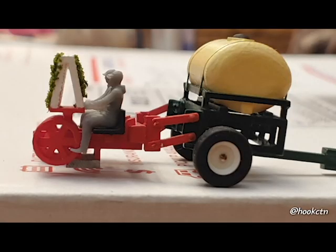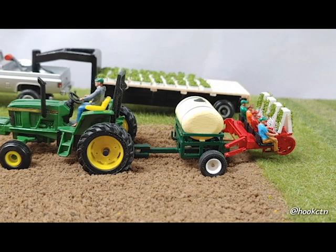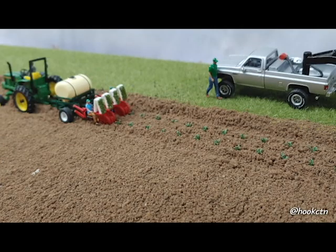You can see here we've got a couple of scale guys sitting in the back there doing the hard work on this piece of equipment. That gives us an idea. And here we have it on his display running through the field, so now we kind of know how this works and how it would operate in real life. Your display looks great too, by the way. Thank you for sharing, and I hope everyone enjoyed this video.